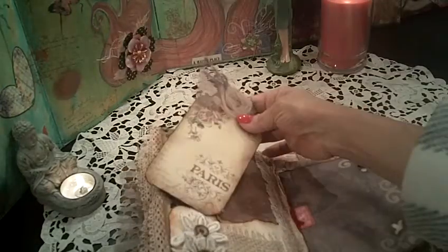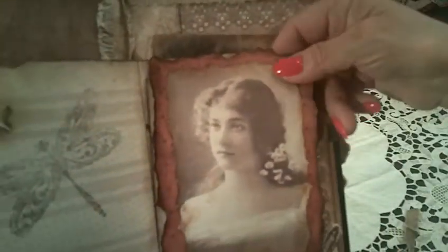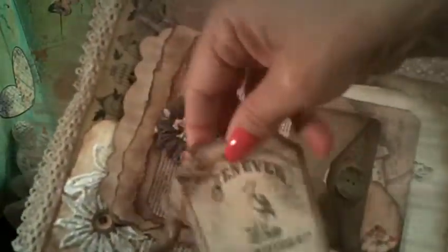The following page, I have burlap, buttons and lace flowers, and another tag, and this tag holds a mini tag on the back, and it just says Paris, and it gets stuck in here. Again, all that, I ripped the pages, I ripped papers just to make it look old and torn. This here is a little insert, and it's got some flaps. It's got this one, the stamp of a dragonfly, this image here, and then this opens, and there is a hidden tag in here, and it goes here.